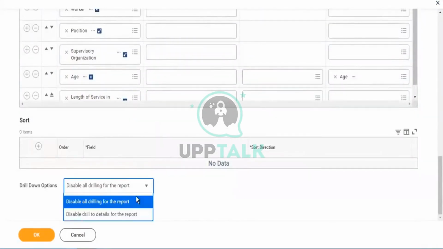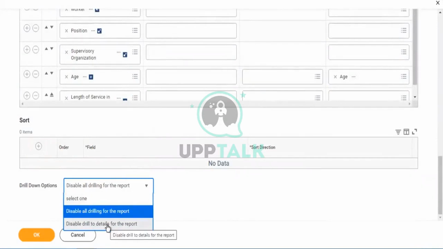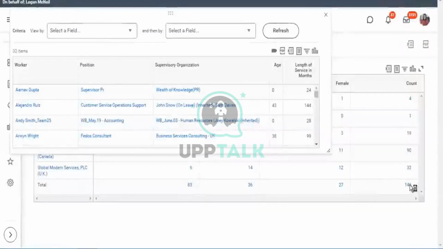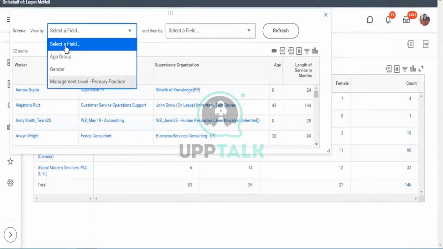And then there's a second option, disable drill to details for the report. When we do that again, we would only be able to see these summarized numbers. Currently, when we click, it gives us those details, and then we can go in and summarize our data based on the options available here.